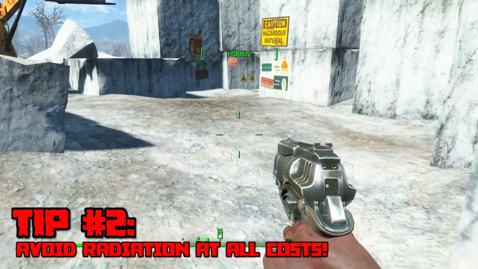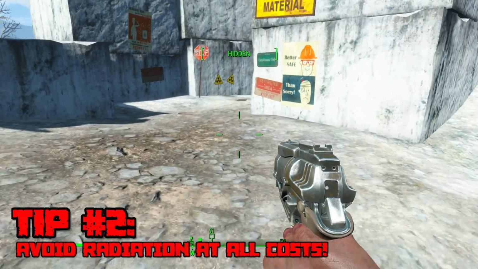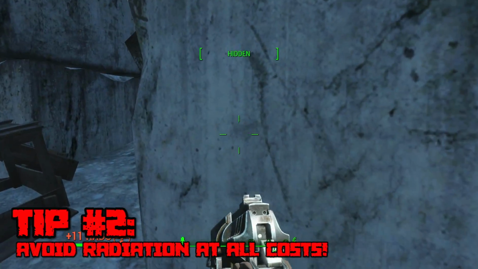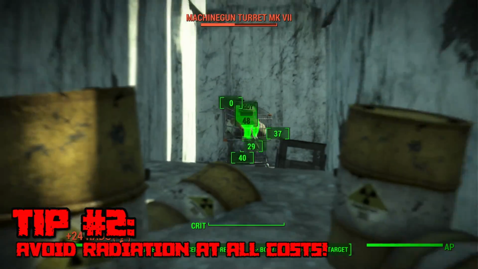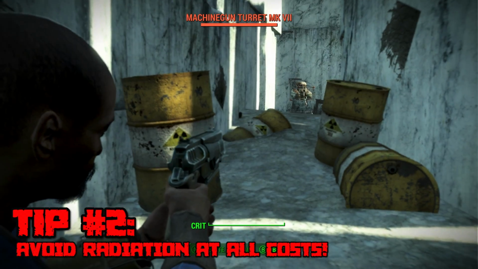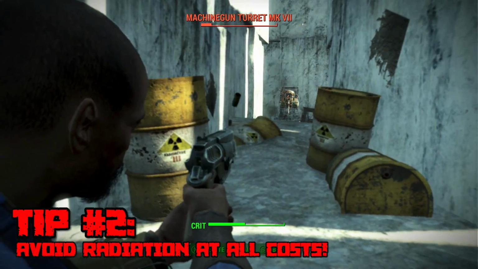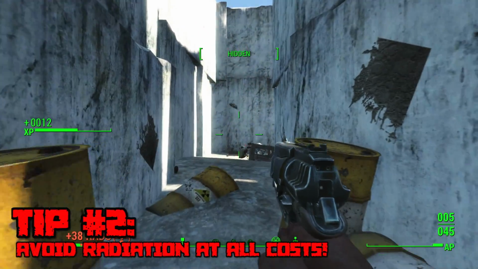Tip number 2, avoid radiation at all costs. Alright, now this one seems really obvious, but once again, I want to emphasize the extent to which you should avoid radiation here, because it's so easy to slip into the mindset of, oh, a little radiation is no problem and it won't really hurt me, since in Fallout 3 and Fallout New Vegas, radiation wasn't really that big a deal. I mean, yeah, you could die from radiation poison eventually in those games, but taking 10, 20, or even 100 points of radiation was never really a big problem.